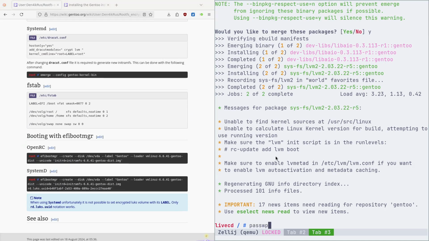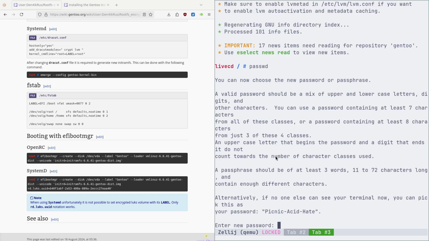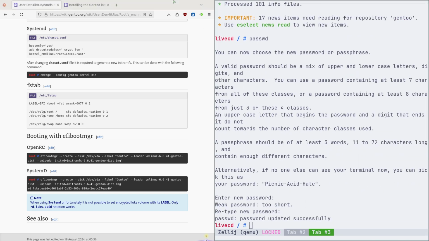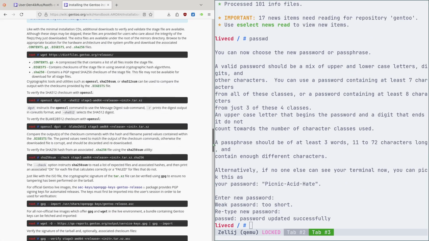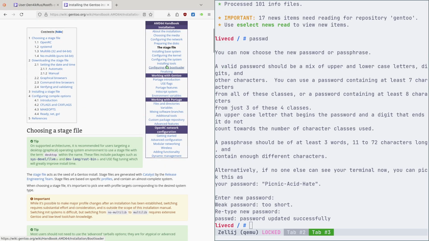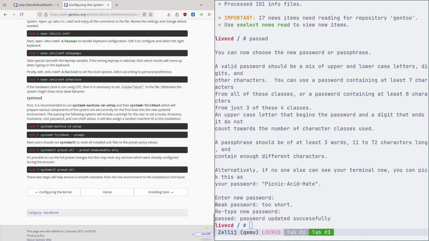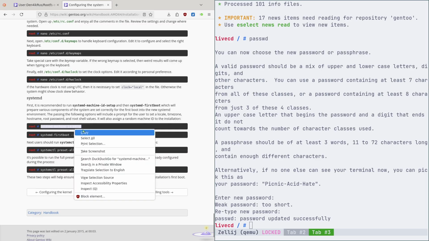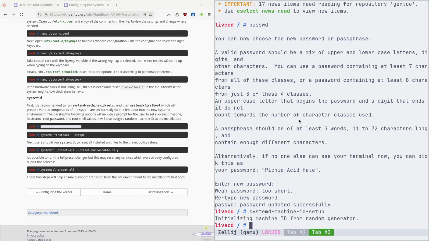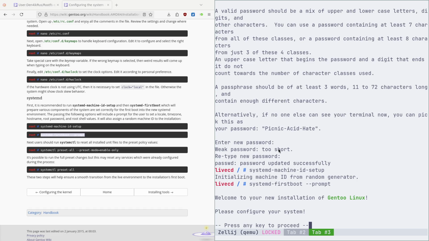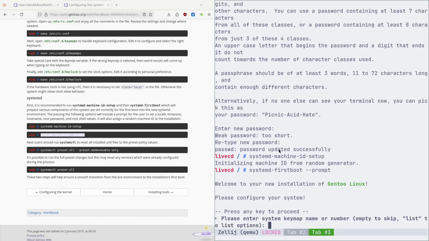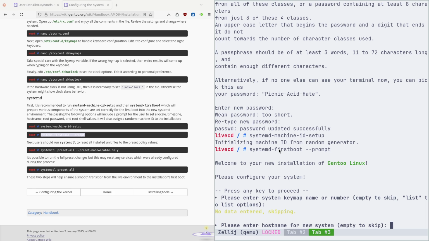So let's set up our password. And next I'm gonna copy some systemd specific commands. I think it's gonna be there. Yes. Hostname, how are we gonna call it? I don't know, guys.